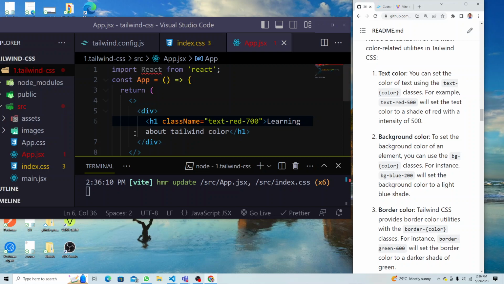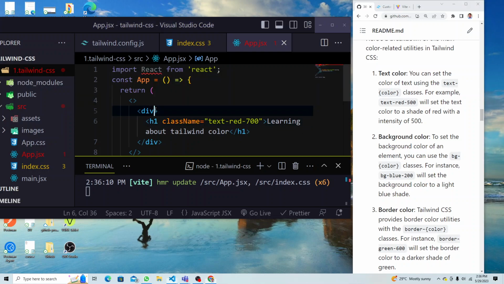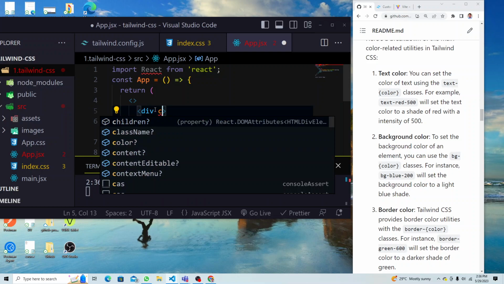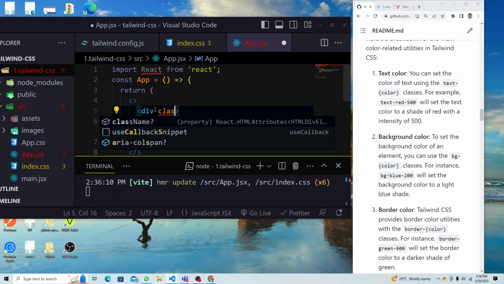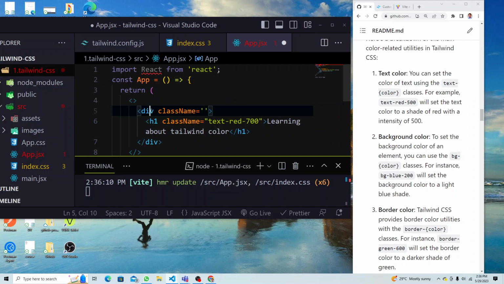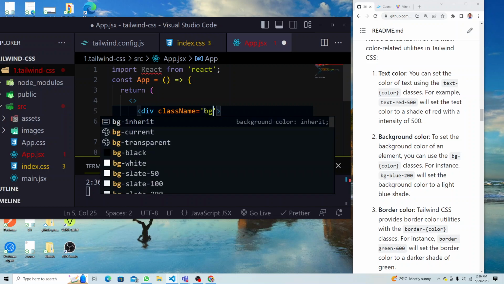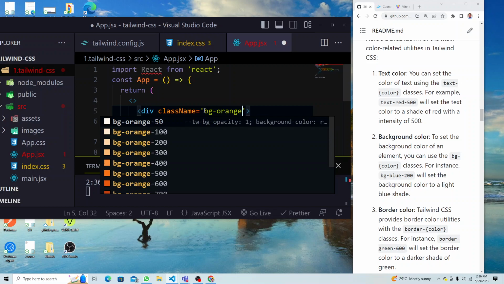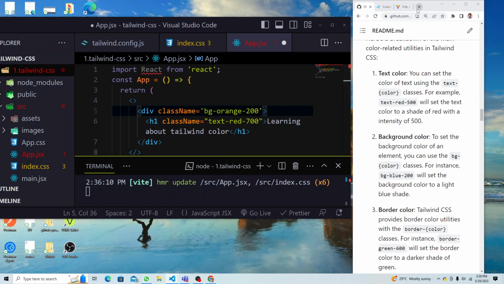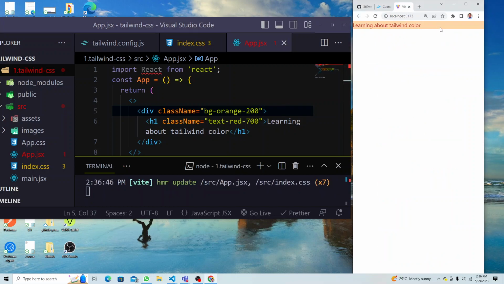Background color. So we look at the background color also, right? You can go back here, and I want to put the background color to the box div. Okay, that's the div section, and here, so background is what? Background bg. That's it. And then you call the color orange. Maybe I will make it 200, right? Let's do that. So save. And if you look at now in the view, you can see the background color with the orange 200 shade.